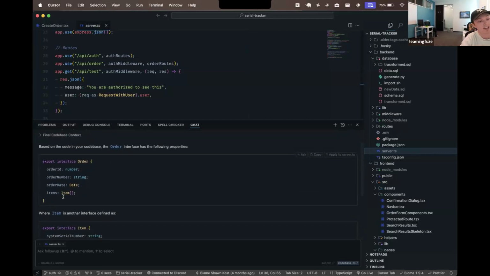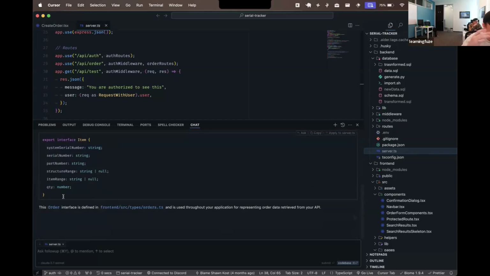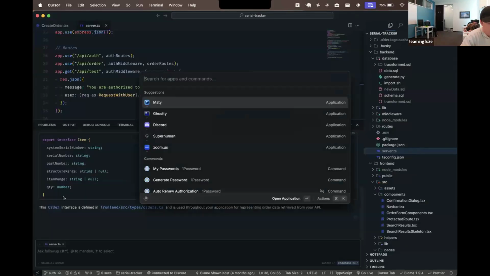And now it's giving me its answers based off of my codebase. So I've been using Cursor. I like it because it's VS Code, which I've been used to, and now I get the added functionality. But there's lots of other code editors out there. For instance, there's another one called Zed.